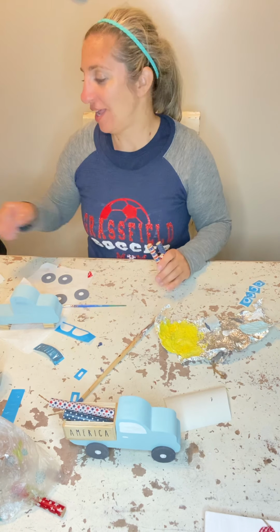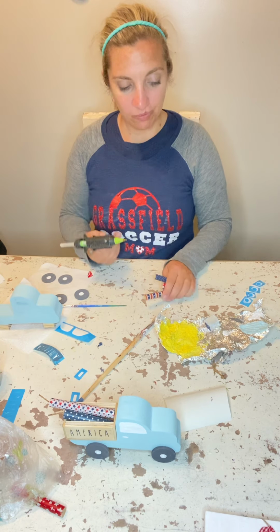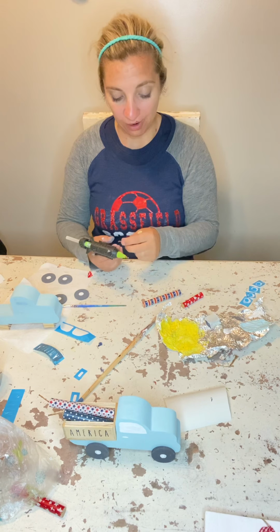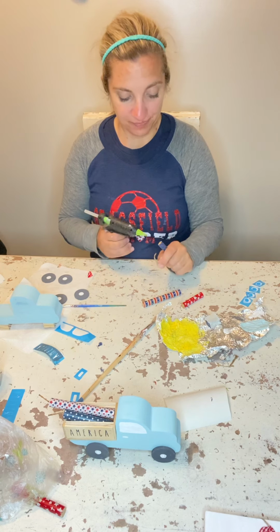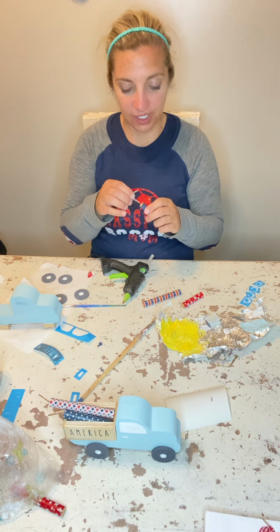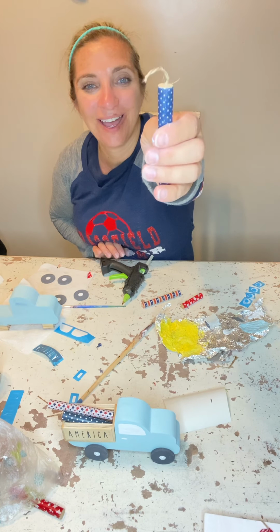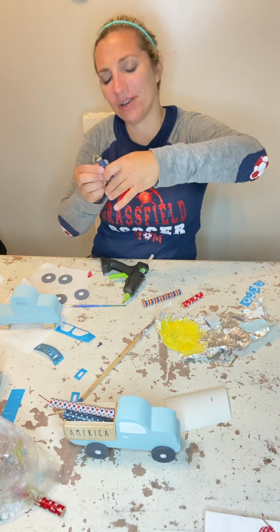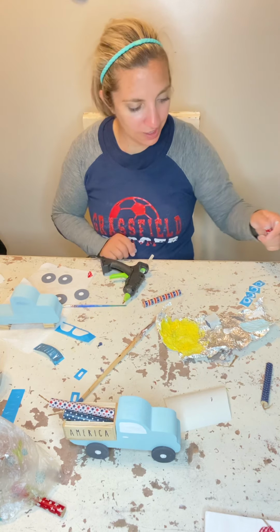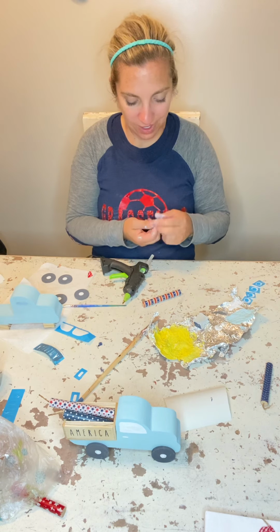So in the meantime, I'm going back to these, and I mentioned I have my hot glue gun all warmed up and ready to go. So this would be a really good time to grab it. You will have your twine, which is kind of a really hard, stiff, I should say, twine. And I added just a tiny titch of glue to the top of the firecracker. And there you have your igniter. Not igniter, that would be the fire part, but that part. And I'm just going to set it down for a minute to kind of let it cool down. And keep on rolling.